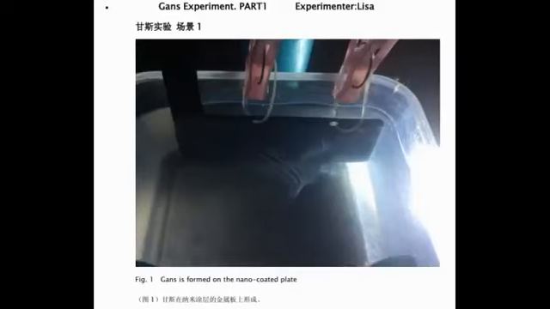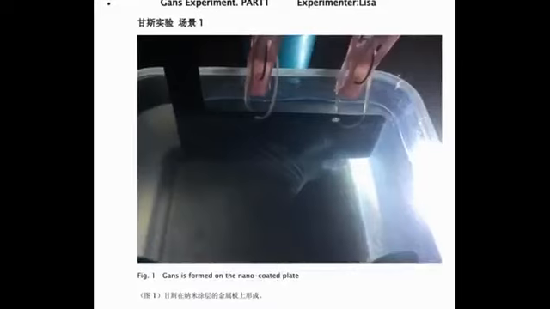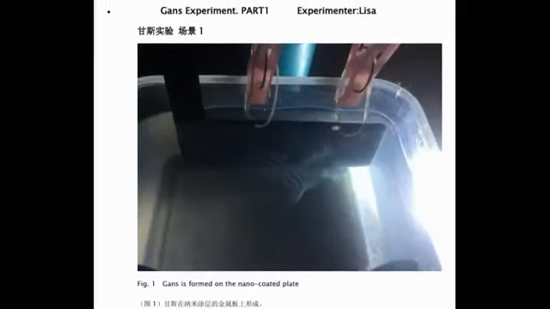I'll say it in English, since the pictures should be clear enough in Chinese. My first 3 pictures: I'm trying to make GANs using an isolation method to isolate the electrode plates.